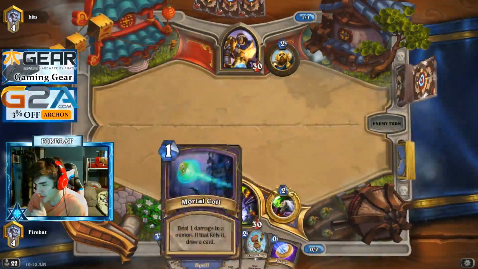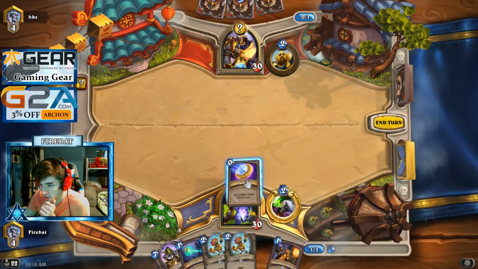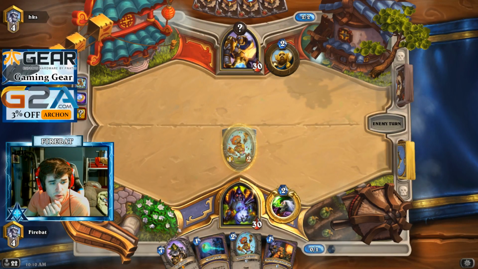Keep Bling? No. Early game. Bling's late game, man. We want to get Bling later on. We need our 2-drops, our 1-drops. We got better early game than that. We even have 3-drops we would need before Bling.